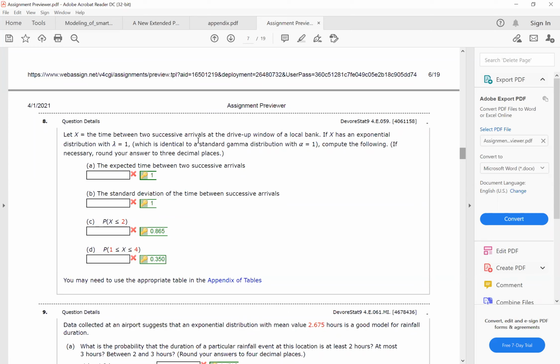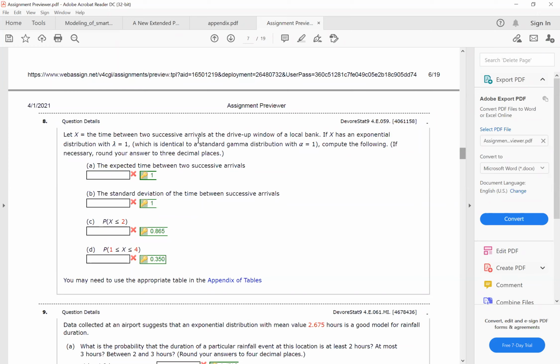So we discussed different types of distribution: exponential, gamma, Poisson. Poisson is discrete. So Poisson and exponential are waiting time distributions. If the waiting time distribution is discrete, you should consider it as Poisson, because we only discussed Poisson as a waiting time distribution where the random variable is discrete. And if the waiting time distribution is continuous, then it will be exponential, because we only discussed two distributions related to waiting time.